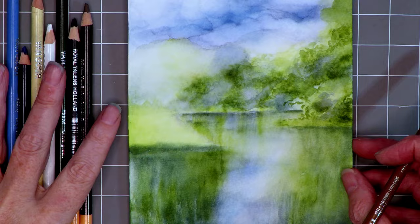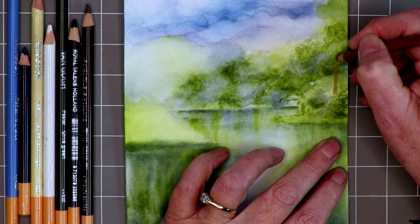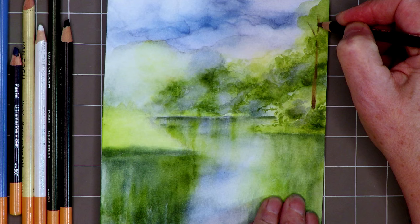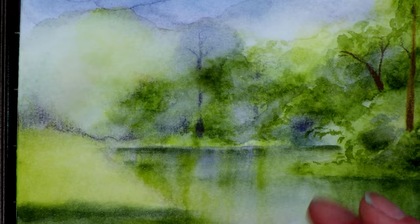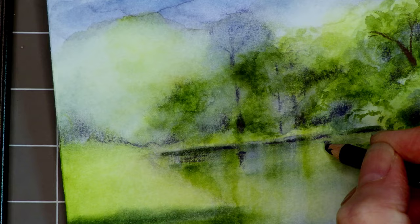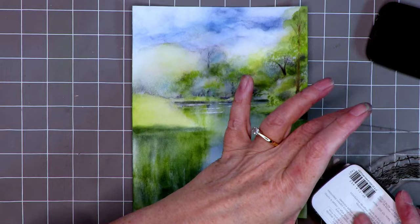Next up we're using our pastel pencils. Starting off on the land at the top, I'm adding a few little lines here and there to indicate trees through the foliage. A lot of it will be covered up in the end, but layers are important because little aspects of each layer will poke through. The little bit in the centre I did with the dark blue — adding the same thing again — thinking of reflections in that tiny area, and adding some more navy reflections to the water.